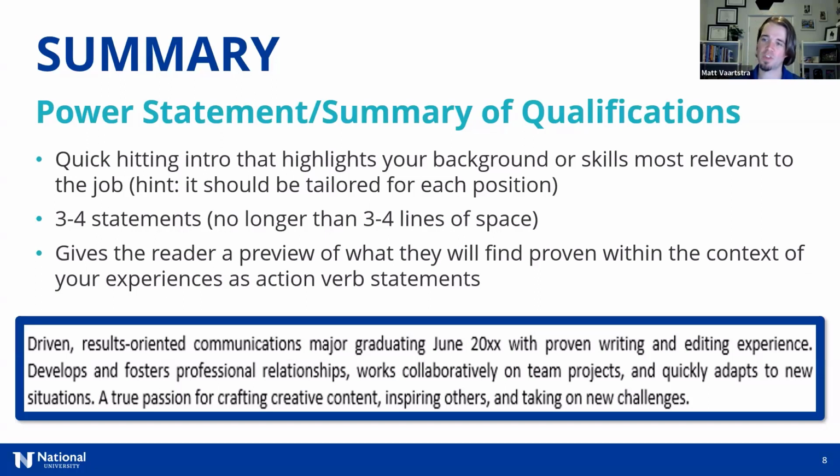If you take up much more than that, then it just becomes a big block of text at the top of the resume. And guess what happens to big blocks of text on resumes? They get skipped. You read the first 2 or 3 words and then you're like, okay, I'm moving on to the next thing. Statistics tell us that you actually have less than 6 seconds to make an initial impression with your resume. So we want to avoid blocks of text if at all possible, because anything important in there is not going to be read, especially upon the initial review.